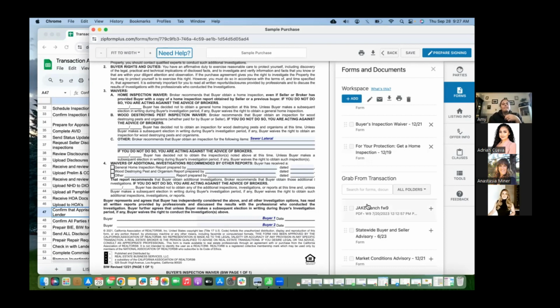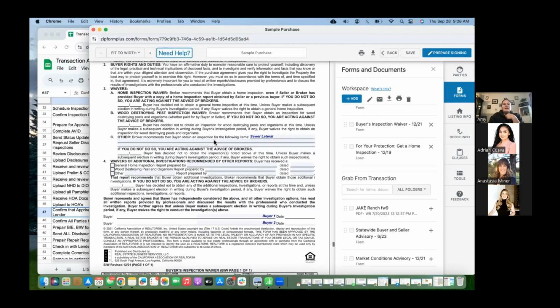Is this mandatory? Are we supposed to be sending this out? This is not mandatory as far as the contract goes, as far as your residential purchase agreement. This is more of a make sure that you're protected form from any post-closing issues of, well, she said that she never told me I should have a home inspection, or she never told me I should have a sewer lateral inspection and now it's clogged. So it's really a protection form for us. Okay. Yep.